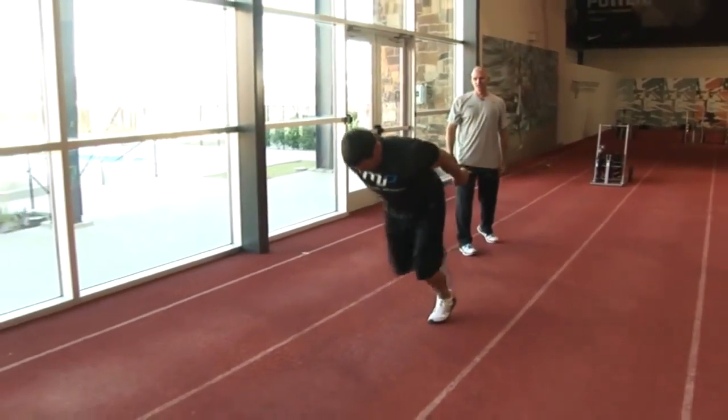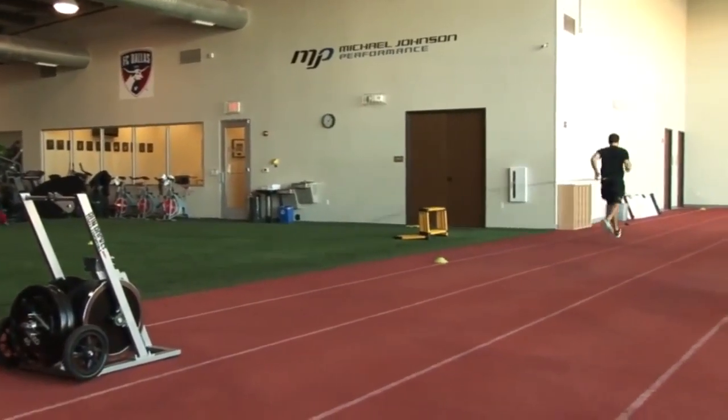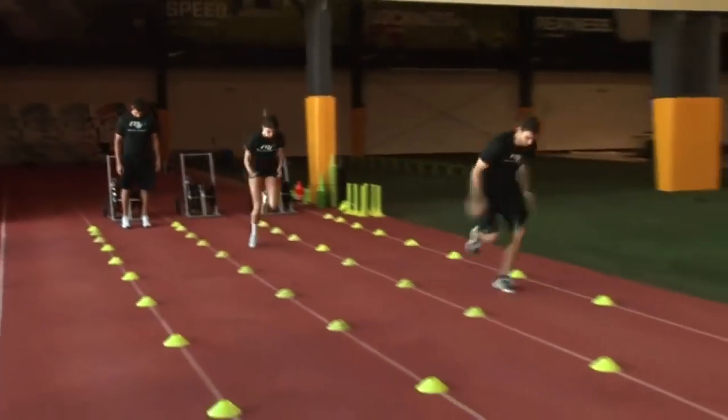Here at Michael Johnson Performance, we use it predominantly for our acceleration training, and that means going from point A to point B, either from a static position or a rolling position, very, very fast. And we implement it as a form of resistance training on top of those patterns that are most specific to the sport.